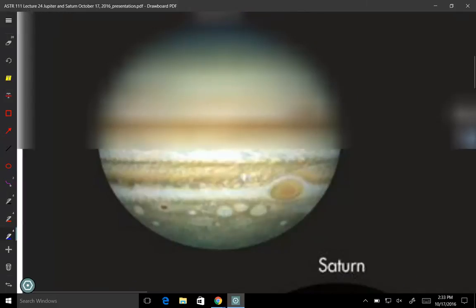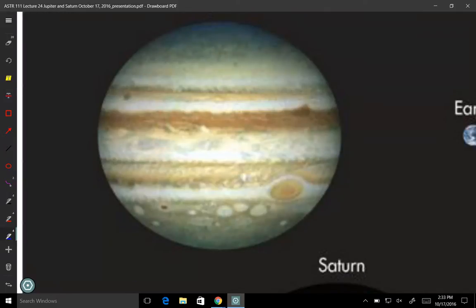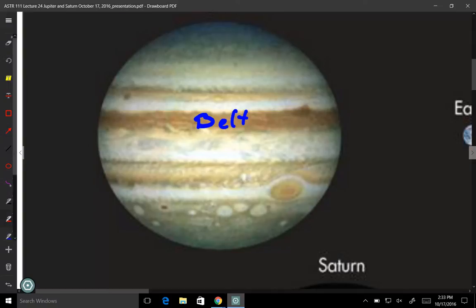Okay, so if we look at Jupiter here, you see definitely different colors. Those different colors we now understand to be because of different temperatures. And those regions are called belts and zones. And so this here is a belt, if I recall correctly, which I am pretty sure I do. And this is a zone. What's the difference between belts and zones?